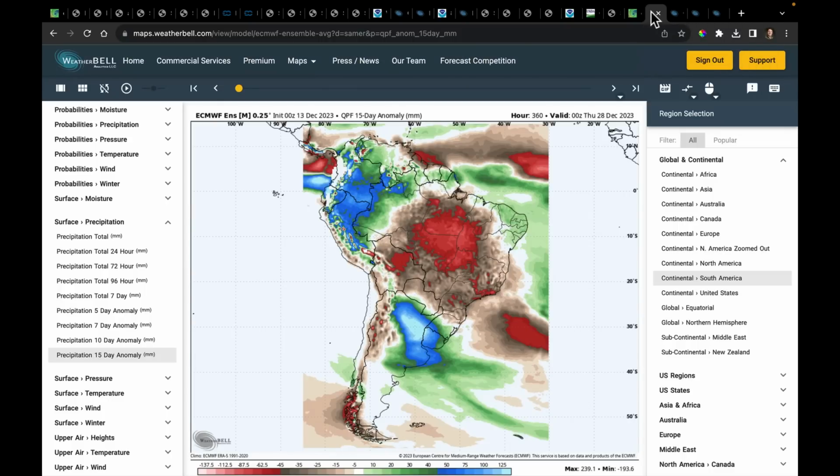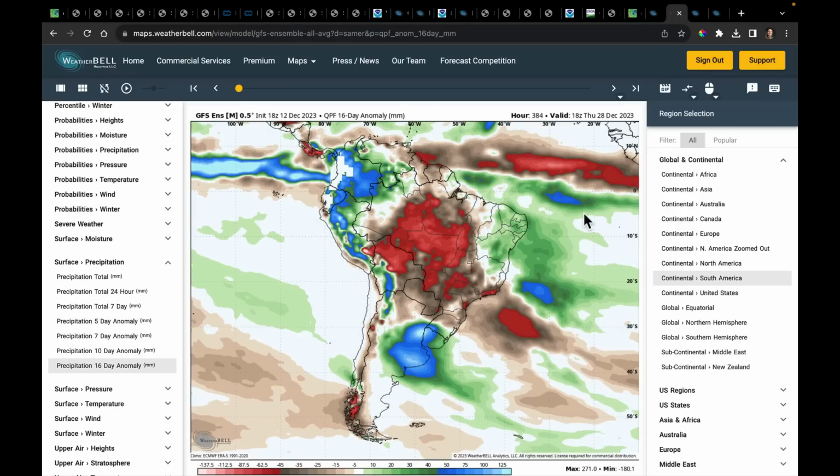So the newest updates: the 15-day outlook from the European model looks almost exactly like it did yesterday. We have a pretty sizable area, I'd call that 95% of Brazil's growing area, that's expecting drier than normal conditions, with the driest epicenter being between Mato Grosso, Goiás, Tocantins, and Pará. Wet in Argentina. I mean, look how wet this is going to be down here. GFS is almost on board with the same thing, just trying to bring a little bit more moisture into Bahia with that flow coming in like that. But that's still the same scenario.